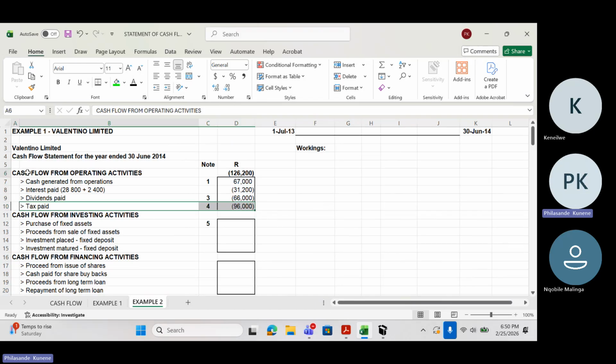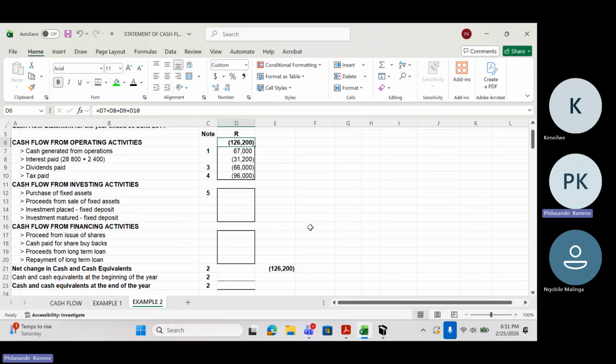So the management of this business, the directors of this company, must do something to improve the cash flow. We can't have cash generated from operating activities that is negative, that is an outflow. You'll see when you start doing the discussion questions that relate to the cash flow statement, where you have to analyze the cash flow statement and what is contributing to this negative. Like tax, there's too much tax that is being paid to SARS.